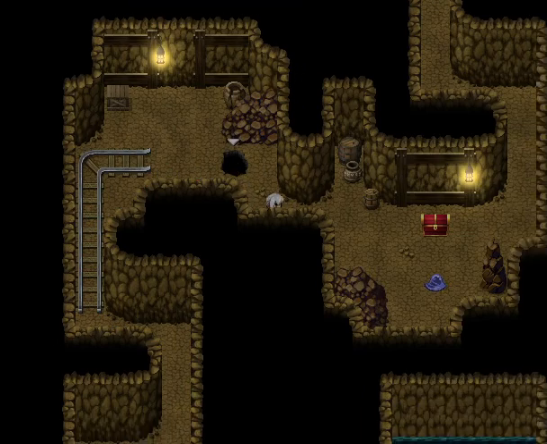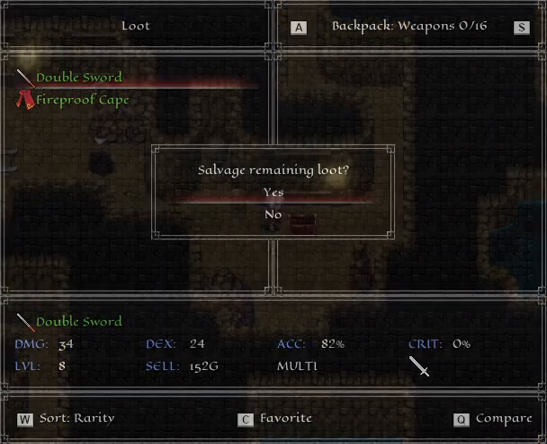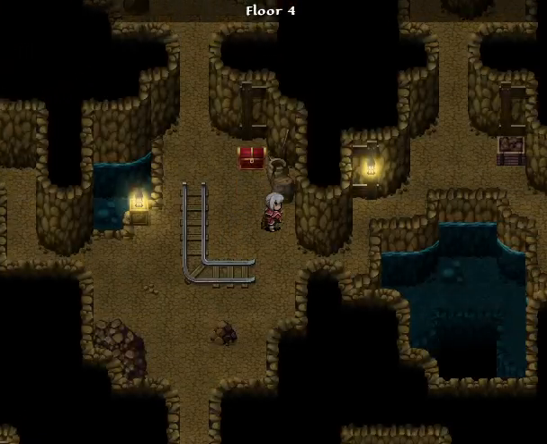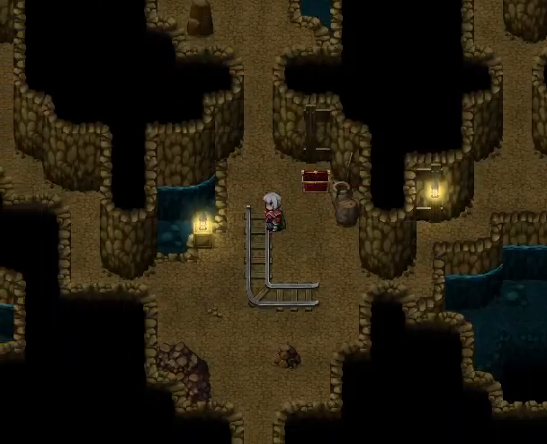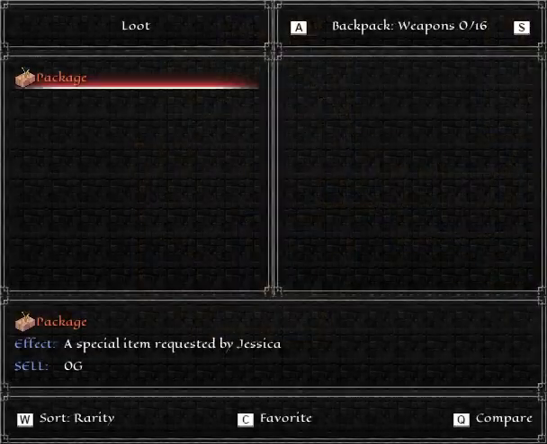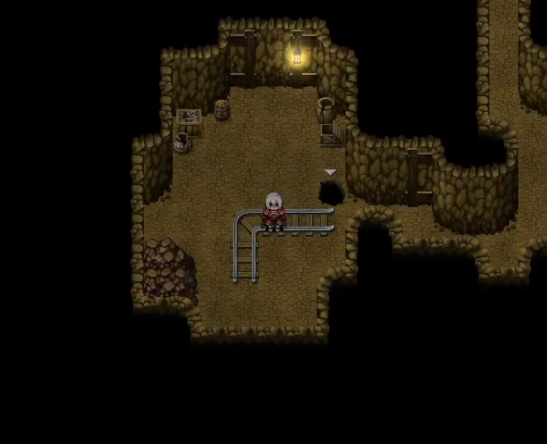Okay, there's the exit, but there's a chest right here. We'll just take a look. Okay. Destination floor. There it is. Both the exit and the item. Take the package. And now let's carry on to the boss room.